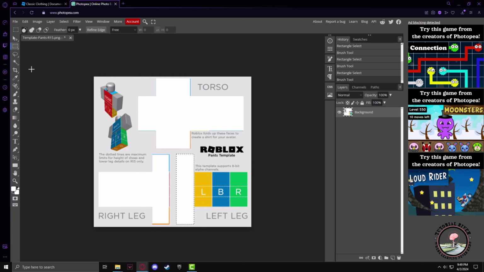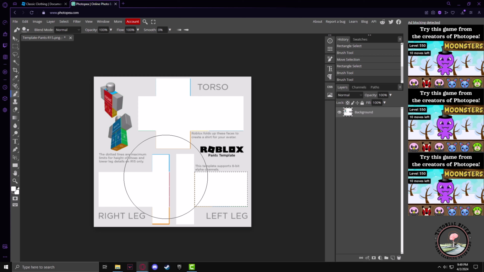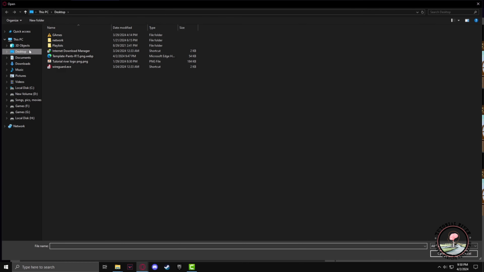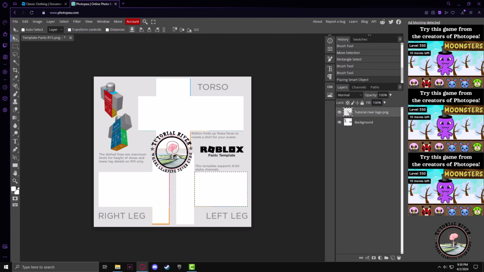Keep in mind that you can use whatever color you prefer in this editing section. After the editing is done, I will add the logo of our channel in the torso section. So first I'll bring in the logo, then use the selection tool to position it accordingly.